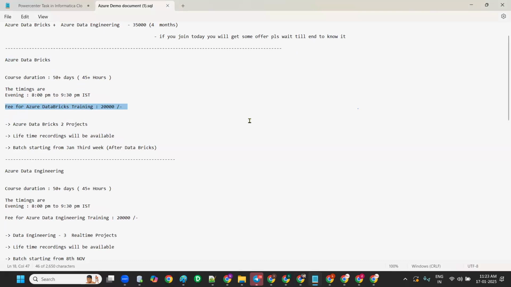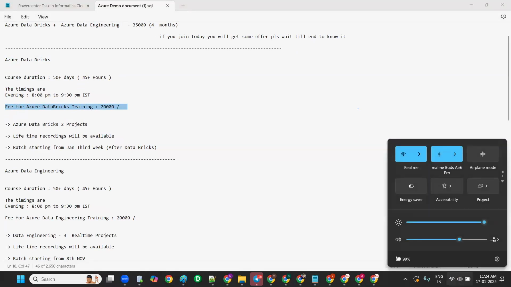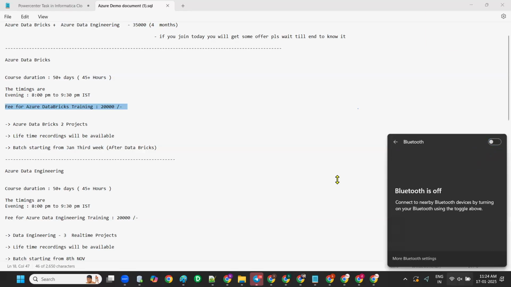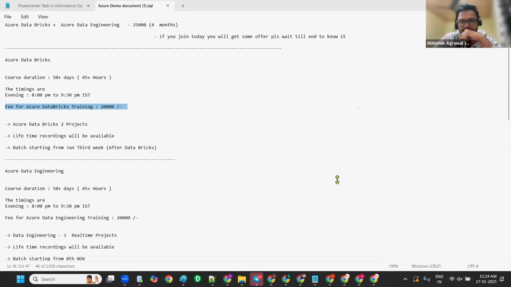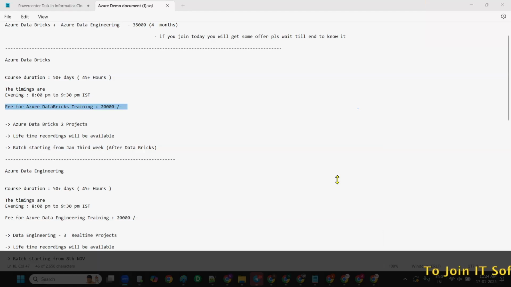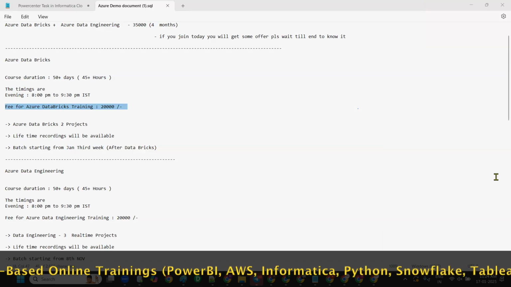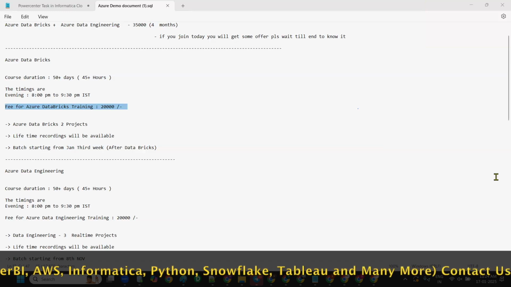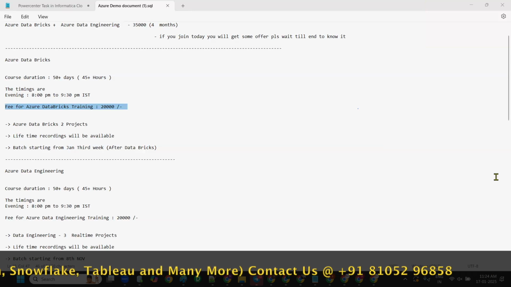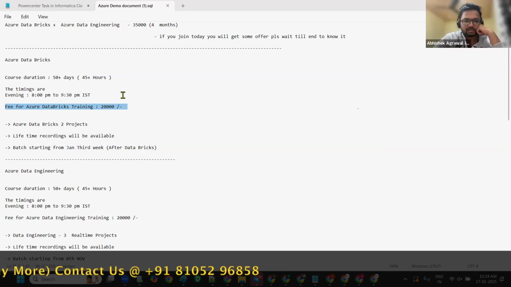Just give me a second, I got a message that I'm not audible. You're audible, Karthik, it's something from this side, I think. Is my voice clear now? Yes, it is clear. Can someone text me, please? I got a message that my voice is not clear, so I have just disconnected my Bluetooth. Is it clear now? Can someone confirm? Yes, it's clear, Karthik. Thanks for the confirmation.